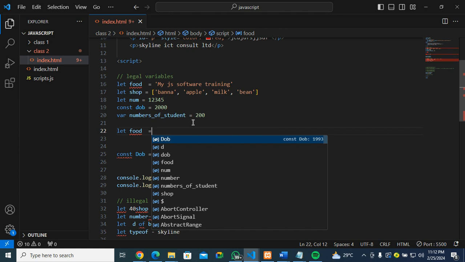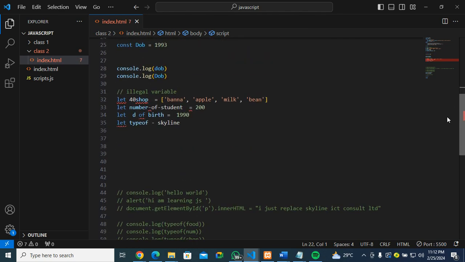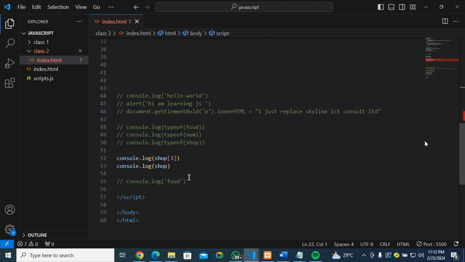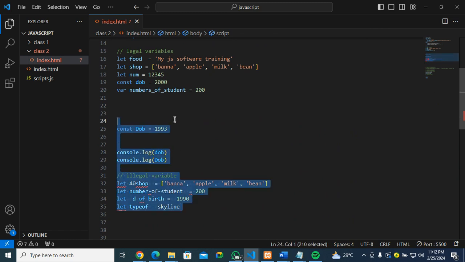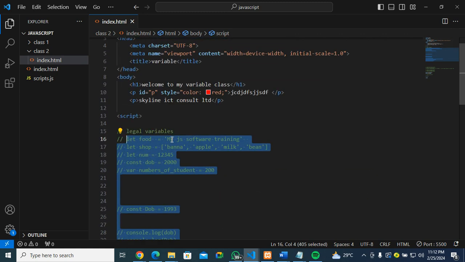Another thing we want to look at, in JavaScript, there are three major ways to declare a variable. There are what? Three major ways to declare a variable. I'd like to move down here and permit me to just comment on all this and move it down.